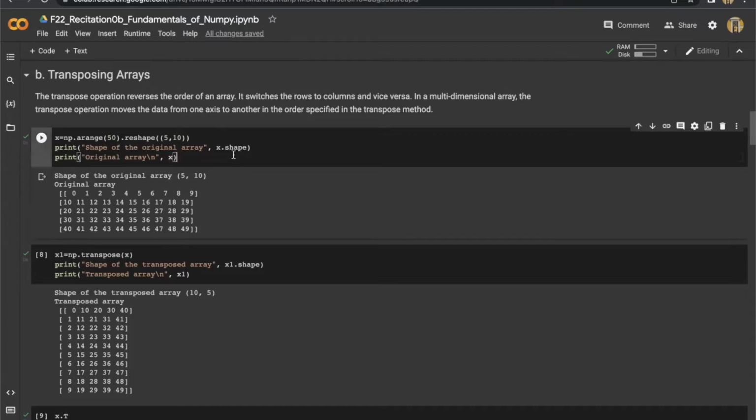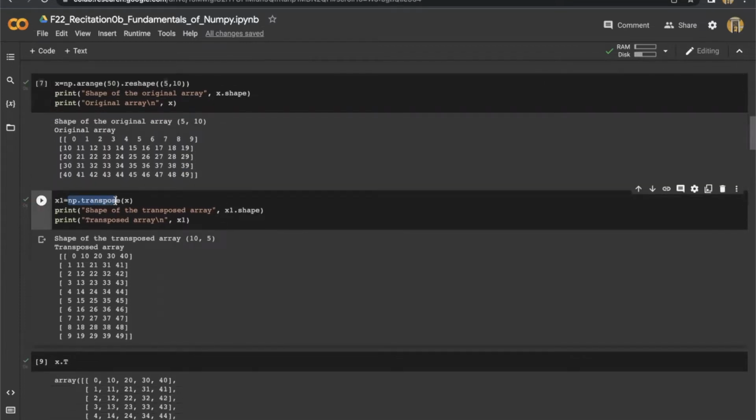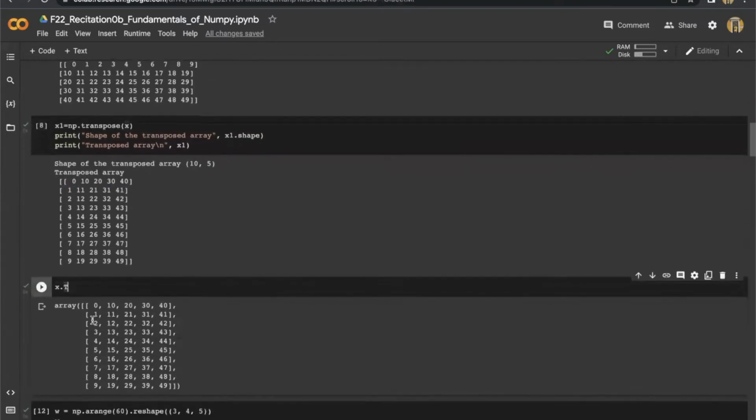When we are looking at a two-dimensional array, here I have an array of 50 elements which is further segregated into 5 rows and 10 columns. Here is the array. If I call the np.transpose function on the array X, it simply changes the rows to the columns and columns to rows. In the original array, the first column, which is 0, 10, 20, 30, and 40, now becomes the first row of the transposed array. The second column, 1, 11, 21, 31, and 41, now forms the second row of the transposed array, and so on. The same can also be done using the .T attribute, only for NumPy arrays.